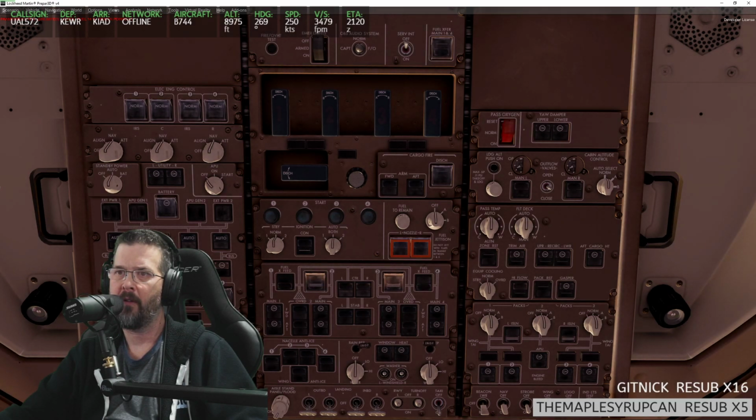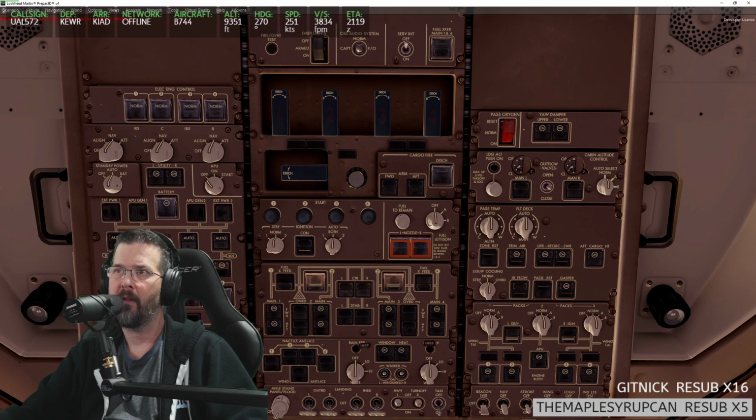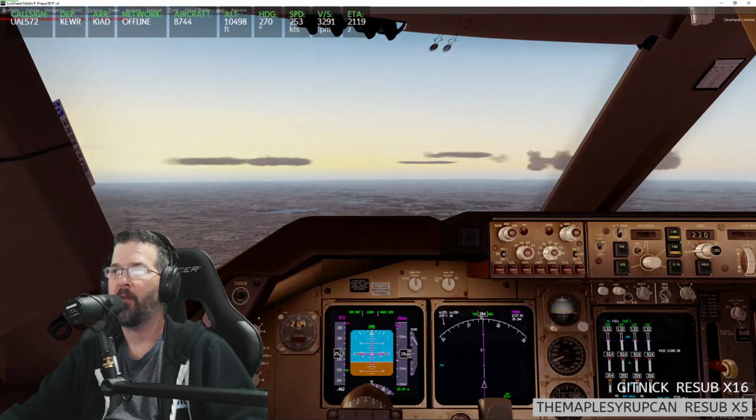Okay, I'm just gonna turn on some panel lights. How do I get the main panel lights? The ones for the pilot and co-pilot are on the side there, but the other ones are for the pedestal and the MCP, up on the top. I have to play around with that.